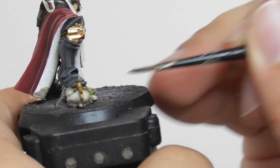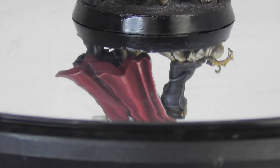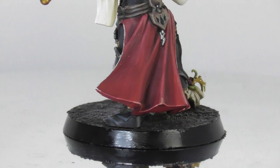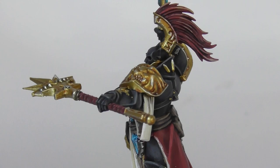Then I leave it to dry and then just use Abaddon Black for the base of the rim, and I can call my Evocator Prime in Anvils of the Heldenhammer Legion scheme completely done. Now I only use this scheme on my hero, however you can use this color scheme on your Stormcasts if you are a fan of the Heldenhammer Legion.